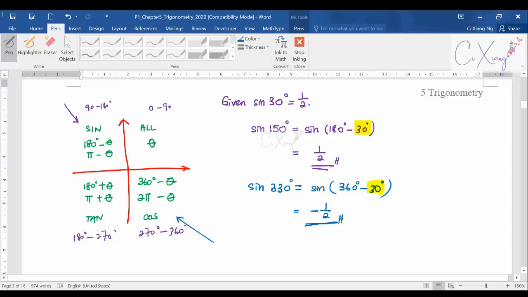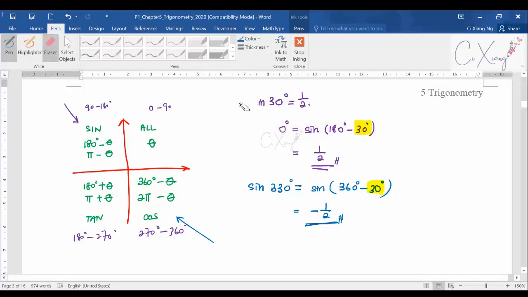Alright, so again, this is how we use it. I don't know whether you understand it or not, but this is how we actually use it to get the value without using calculator. And to me, this concept is important because maybe in some of the exam style question, there are some value that you actually cannot get the answer by using calculator. So you need to use all these concepts to get the value. So I will show you some example later. All right. Okay. So hopefully you already know all this now.